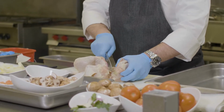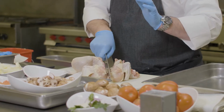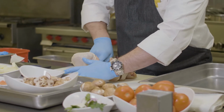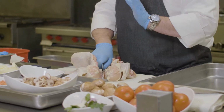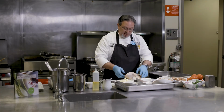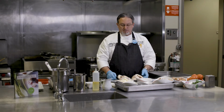And then using the knife and a little bit more of the meaty part of the knife, I'm going to slice through the cartilage at the top of the keel bone, and I'm just going to place my hand straight across and apply some pressure so that we can slice directly down that keel bone. Once we've gone through that cartilage, we can slice to simply remove the 2 pieces of chicken, and then this is what you would have for half chickens.